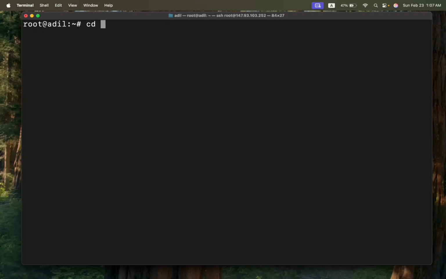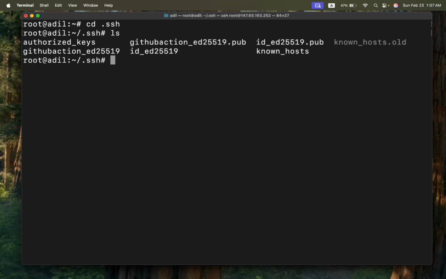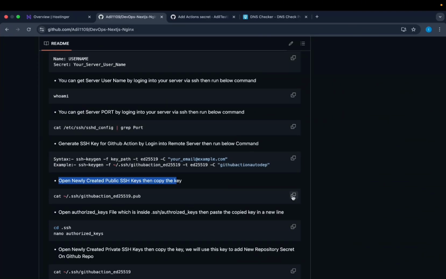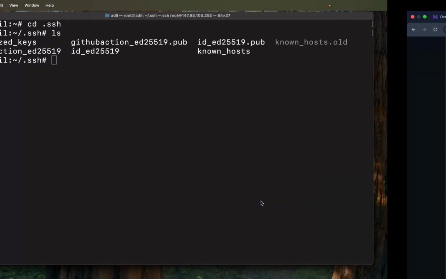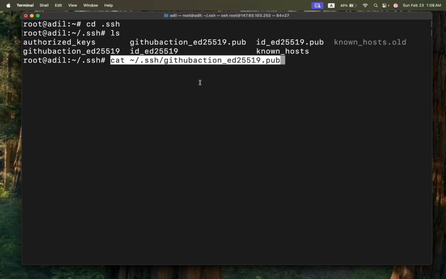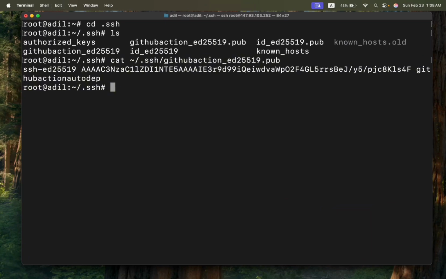So if I do cd .ssh and write ls, you can see the key we created earlier. To copy this, we have to run this command. So paste that here and run the command. You will see the public key. As you can see, it has .pub after the key name. So you have to copy this.